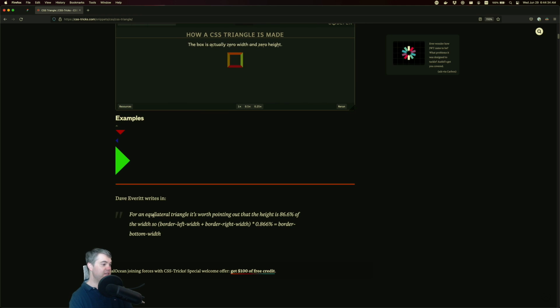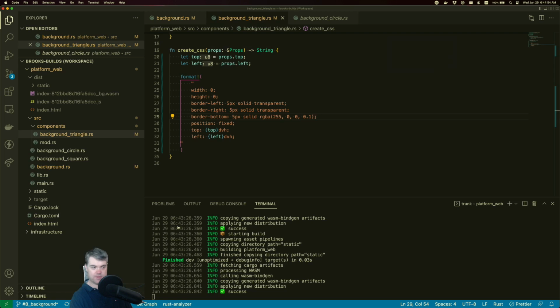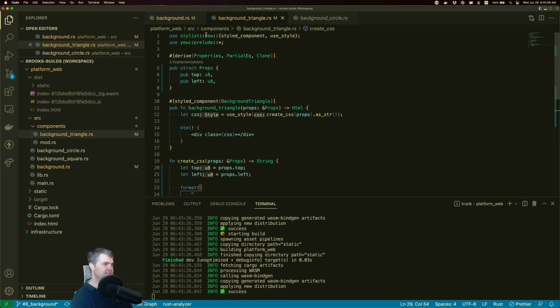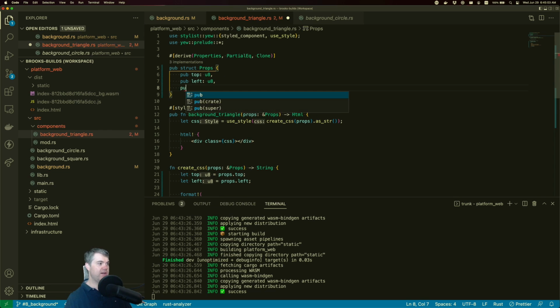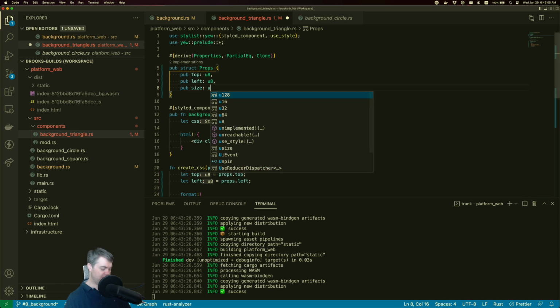Okay. For an equilateral triangle, it's worth pointing out that the height is 86.6% of the width. So border left width plus border right width times 0.866 equals border bottom width. Okay, so I want to do a size. We can use calc, I believe, in CSS. So if I have like a pub size, that's a U8.